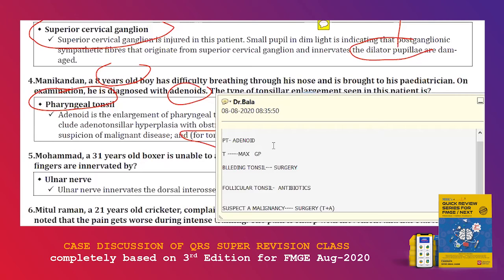Next, if you suspect a malignancy in the tonsil, you're going to go for surgery. Along with the tonsils, you're going to remove the adenoids also as a safety measure. So tonsil plus adenoid, because malignancy always has the potential to metastasize. It could go to the adenoids or to the nearest lymph nodes also. If lymph node involvement is given in your MCQ, you can expand your answer based on that. But for now you need to remember, when you suspect a malignancy, you are not only going to remove the tonsil. That is the point.